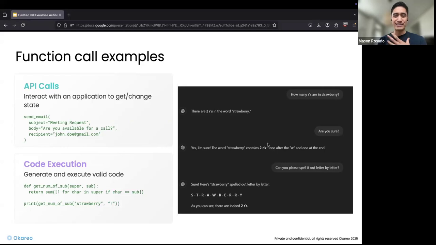It would confidently state that there are 2 or 4, never the correct answer of 3 R's. And if we were to give a model a code execution function call, then the model could pretty easily put together a short 1-2 line script that can just sum up the number of R's in the string strawberry and then happily report back with the correct answer. So a code execution agent could make quick work of this strawberry problem.